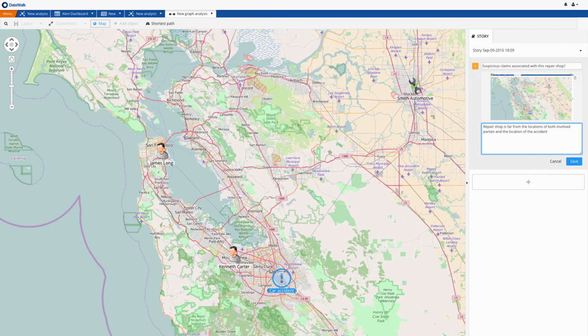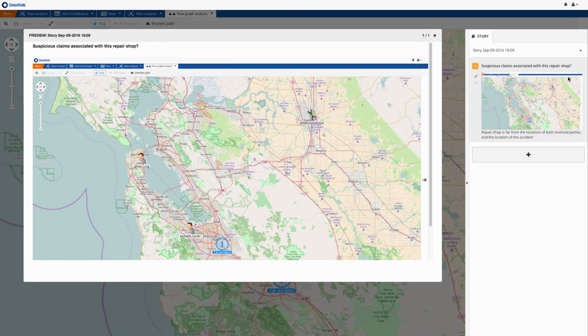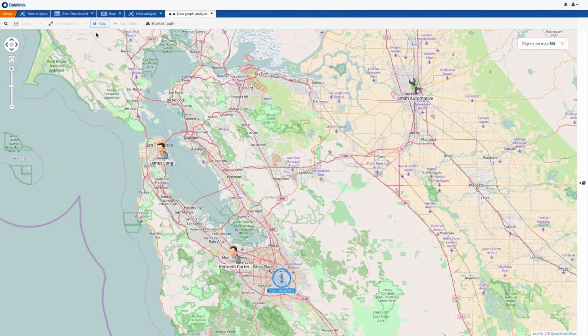We can preview this to ensure it looks okay, and this becomes the first page of our story. During our investigation, we can then add additional pages as desired to create a visual, documented story that can be easily shared via DataWalk or as a PDF.